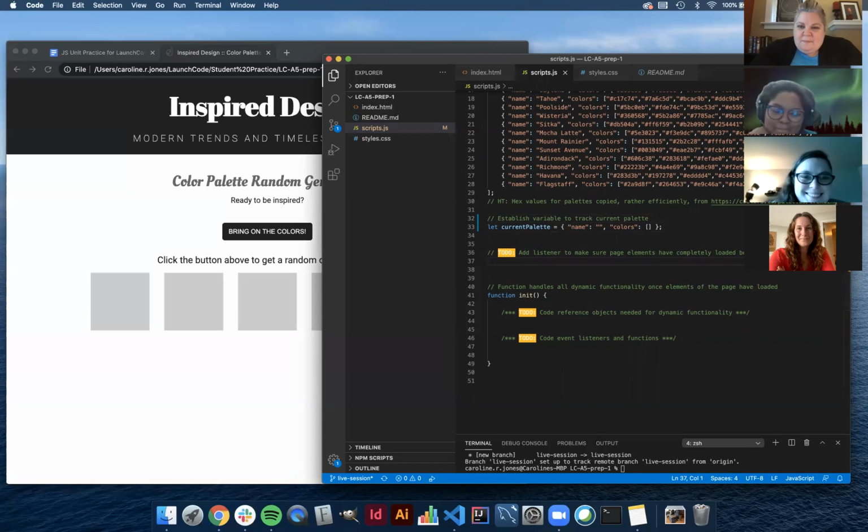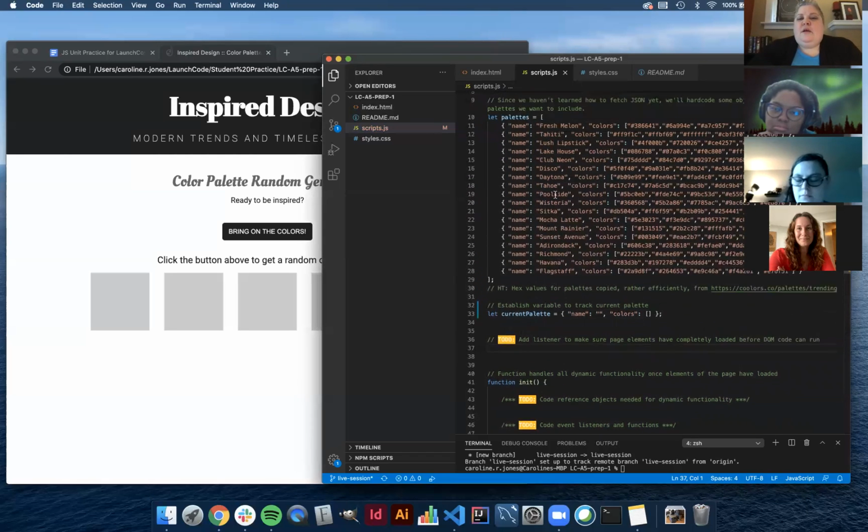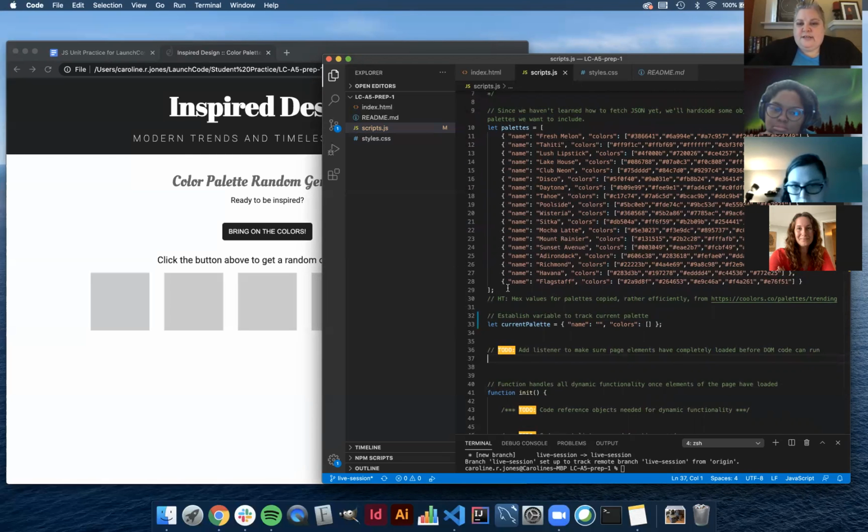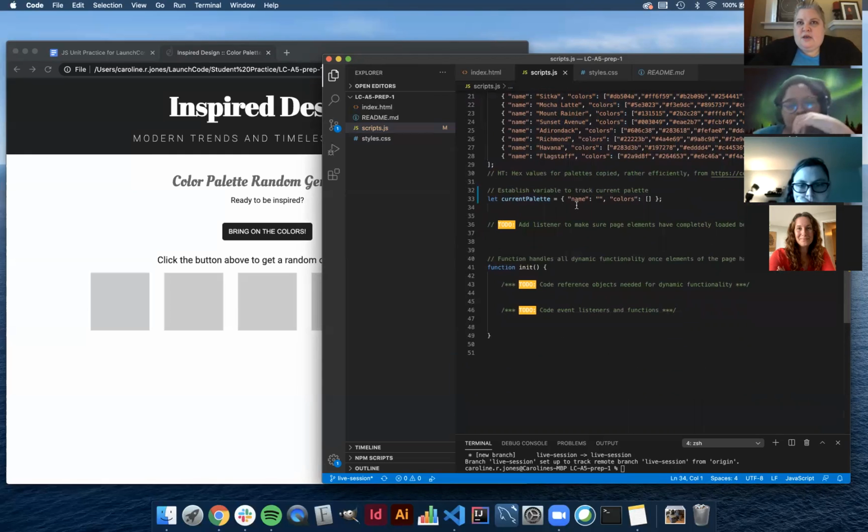Fantastic. So, add a listener to make sure the page elements have completely loaded before the DOM can run. This is covered in your chapter 23. And the idea will become a lot more apparent once you do fetch with promises and JSON, which I will briefly explain. Basically, when you use fetch to go get a bunch of JSON that looks like this, the whole fetch method is asynchronous.